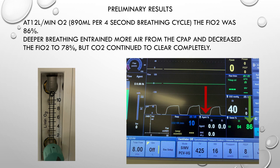When I increased the regulator to 12 liters per minute of O2, the FiO2 increased to 86%. As an experiment, I took several vital capacity level breaths, and this seemed to entrain more air from the CPAP side of the T-piece circuit because my FiO2 decreased to 78%. However, I did not entrain any carbon dioxide. Inhaled carbon dioxide remained at 0.